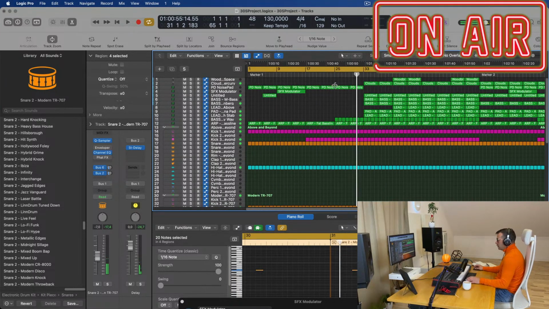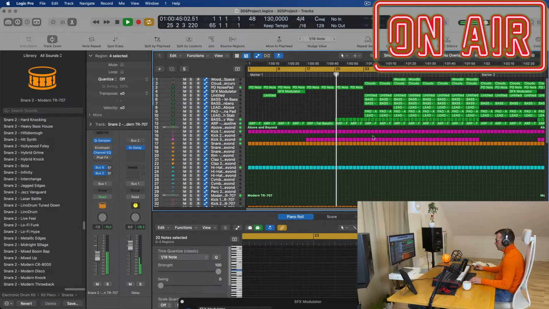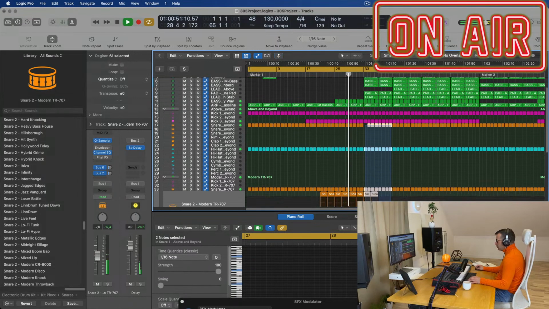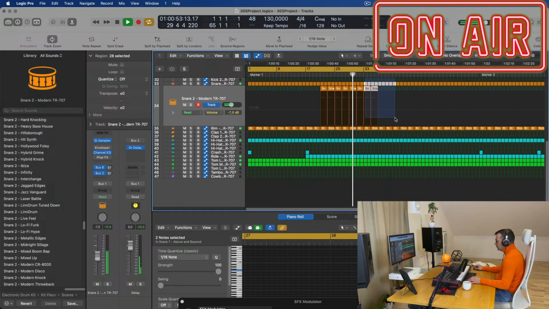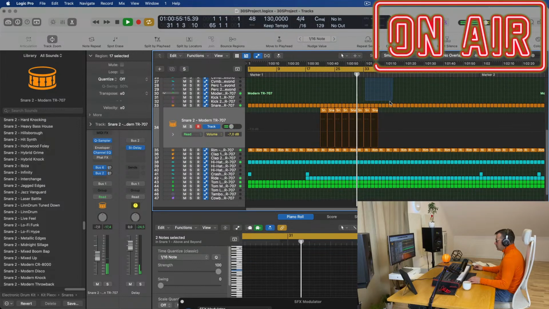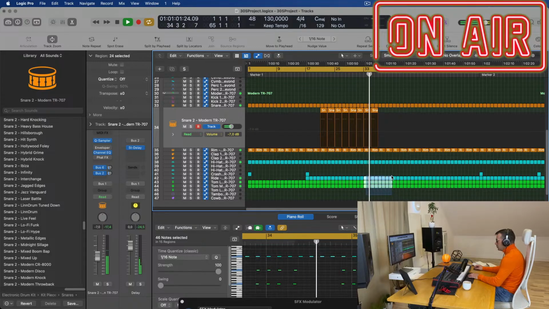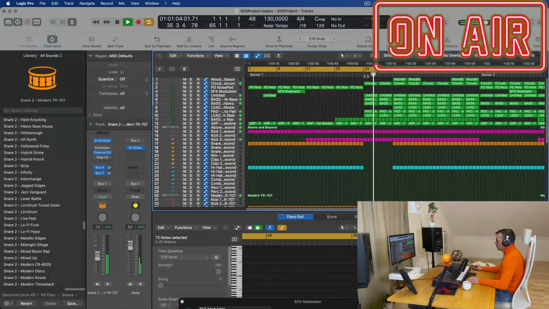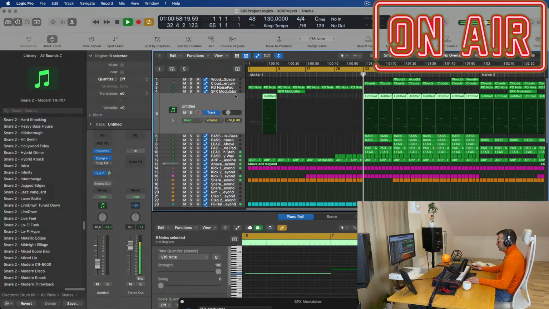So here at 33, I think I'll do like a drop in the sense that I would just leave the kicks and I will introduce the bass, try to create some drama, maybe leave some of the snares, but essentially I kind of don't want any of this. Why is it all there?